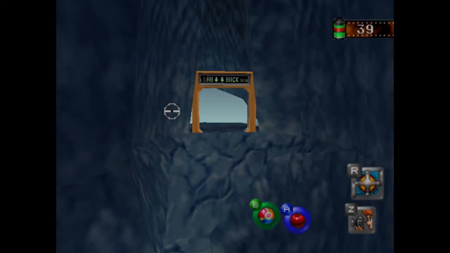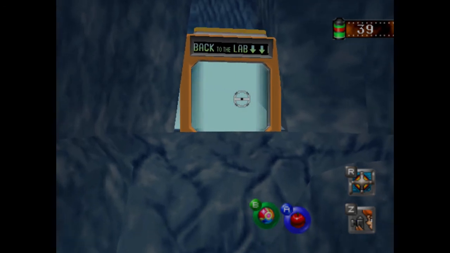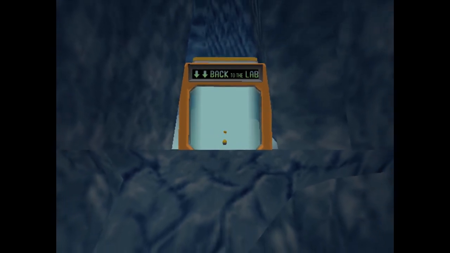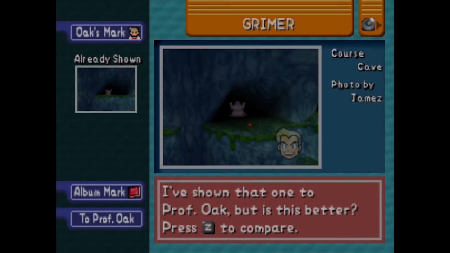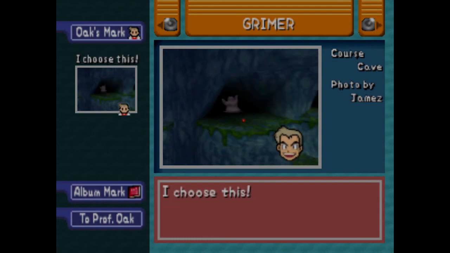And that's it for this course. There's still some stuff we have to do. I think, like, one more Pokemon, maybe two. But other than that, we're doing pretty good. We got the sign. Alright, Oak. How many did I do? I know I did it quite a bit. 21. 21. Alright. Grimer. Man, I suck at being Grimer.